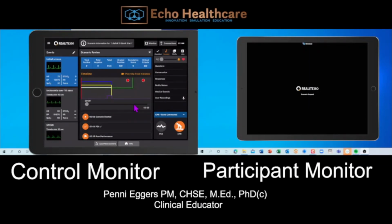Because if you're running a 10, 15, 20-minute scenario, you really don't want to have to watch the whole video or try to find a place where you thought was important. That's why that flag button became really important. You can see that I flagged a couple areas here.